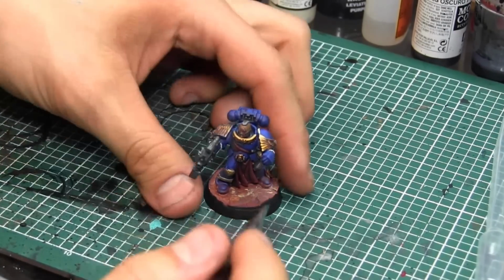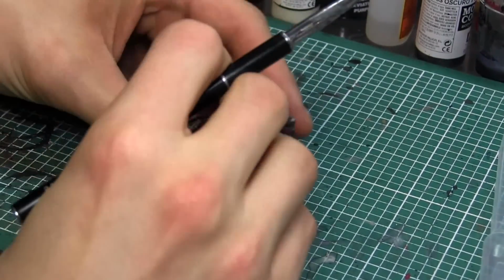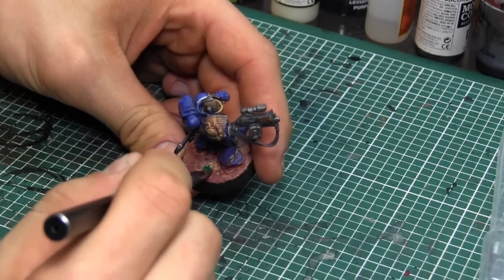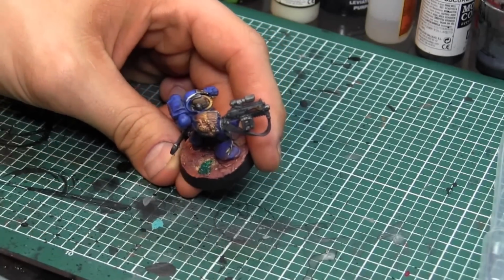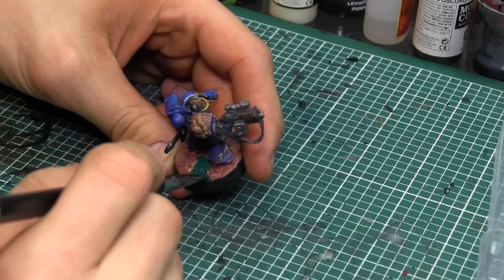So in this case, we're going to grab some jade green, and there's actually some sculpted grass-ish areas along the base. I'm just going to go in with that in order to create some really vibrant and weird-looking plant life that could be on this alien planet.